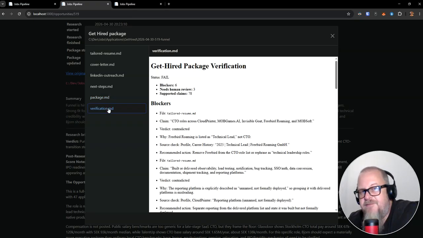So I have this verification step here, where that independent researcher role will go through every single claim in this package, both sides. Like, is this company actually real, right? Maybe the researcher for some reason just invented the company. Is it real? Okay, fine, we need to investigate and verify that.